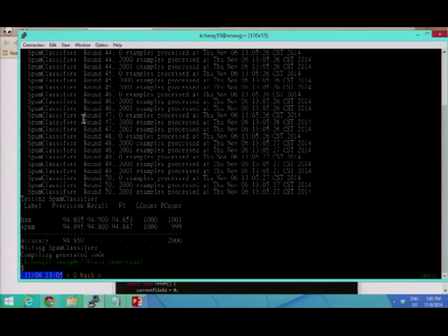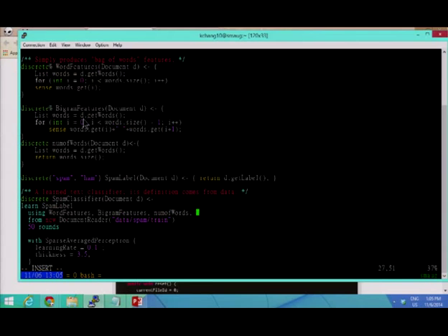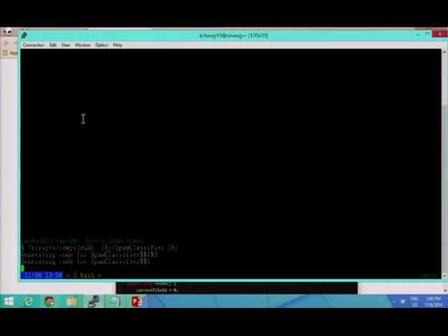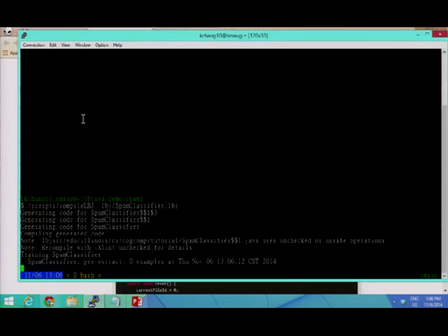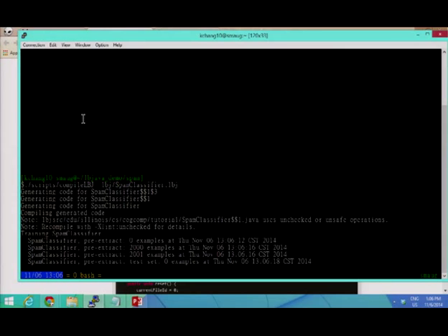And hopefully you can get better accuracy by adding more features. So a good thing here is that you also implement several functionalities to help you add features more easily. For example, I can concatenate two features together. So this basically means that I will have a feature that will be on only when the number of words is equal to 3, and also the word, for example, spam is inside my feature. So this will become the concatenation of two features. So you can have this, and then again you can recompile and do the thing again.